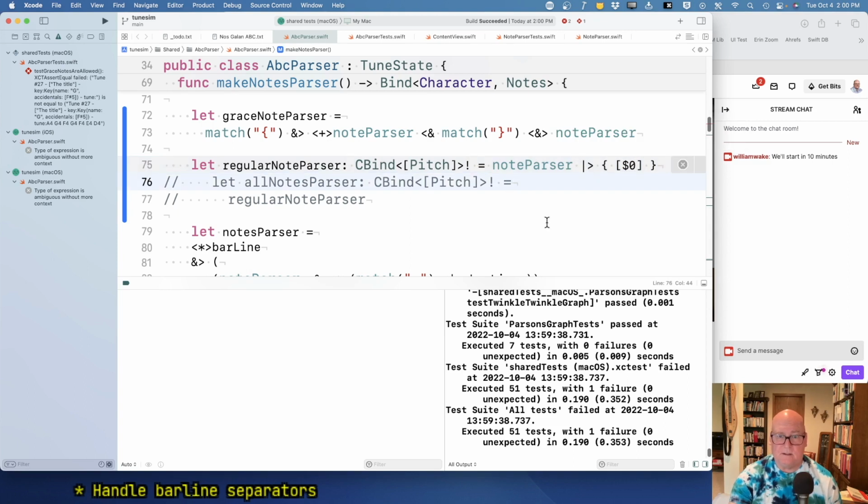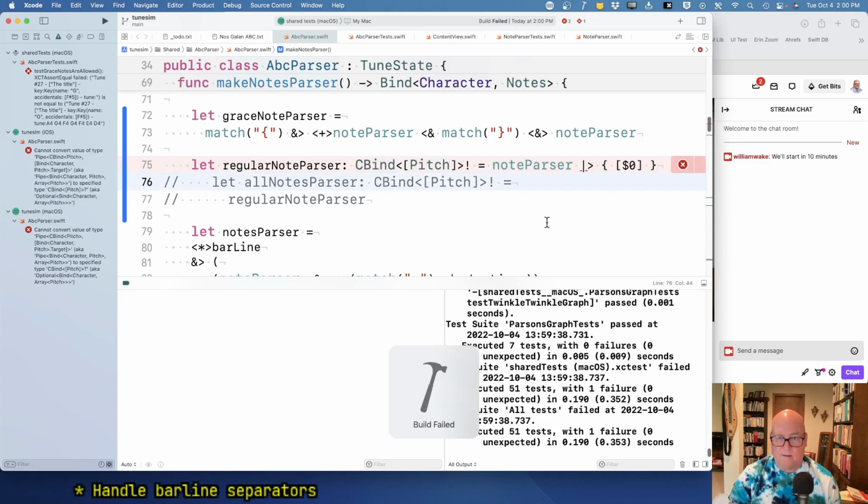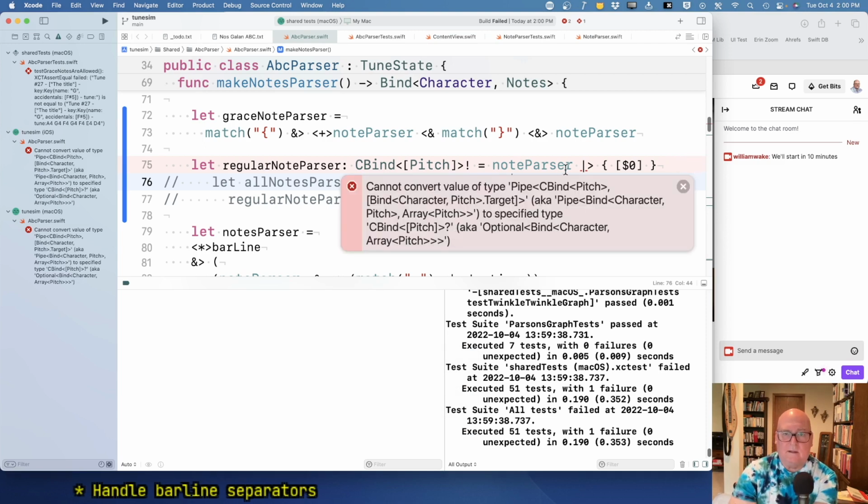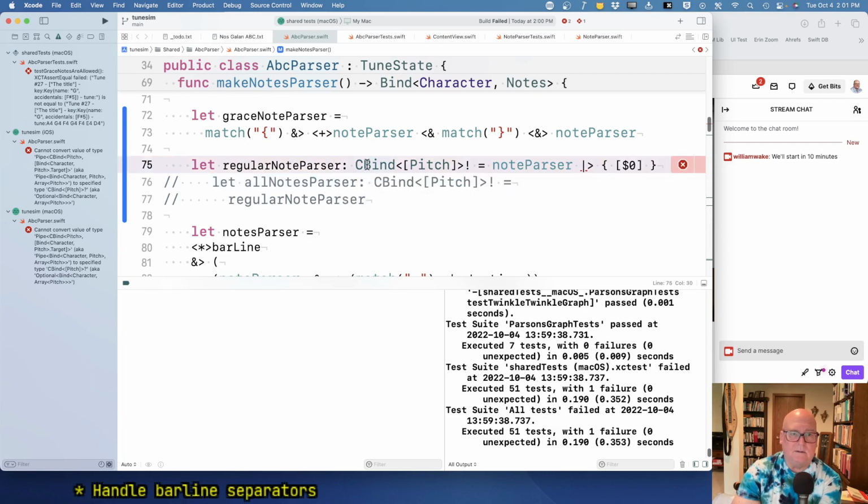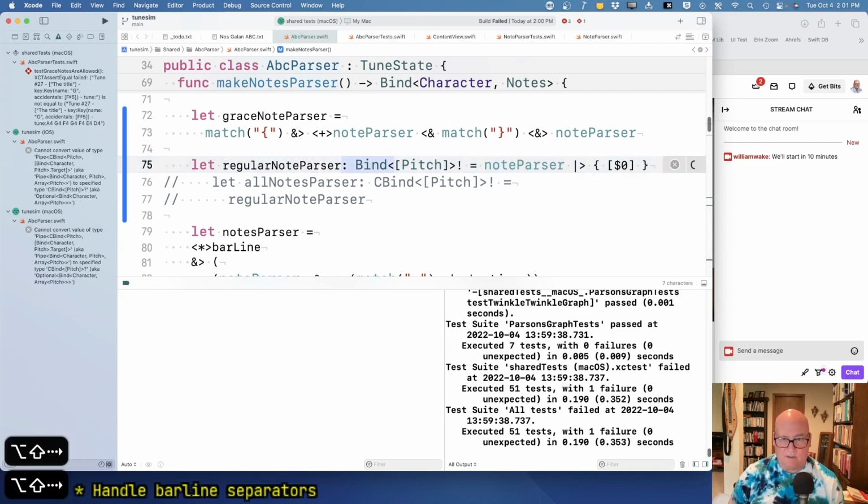It's not. Cannot convert value of C bind pitch character type. Pipe bind character pitch. I don't know where character's coming in. Oh, this is probably just bind. Let's just let it infer what it needs to.